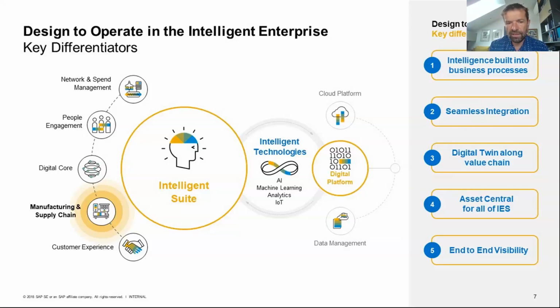Of course, S/4HANA is mainly oriented toward finance and sales processes. But around it, there are several pillars which we are supporting with several families of products. If you look on the left side, you have the procurement department, where we have Ariba, for example, as a product. Then you have HR, where we have SuccessFactors, Digital Core is S/4HANA, and then we come to manufacturing and supply chain. This is quite an important department for us, and SAP is heavily investing into this department and also into the product portfolio.